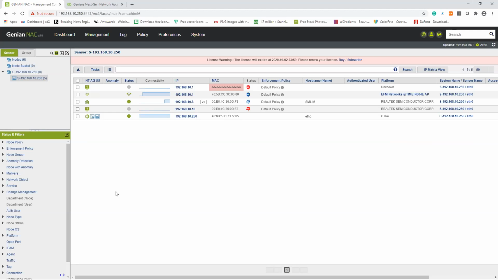Why don't we detect 100%? Because when a device uses DHCP and plugs into the network, it normally sends a DHCP request packet to the DHCP server.